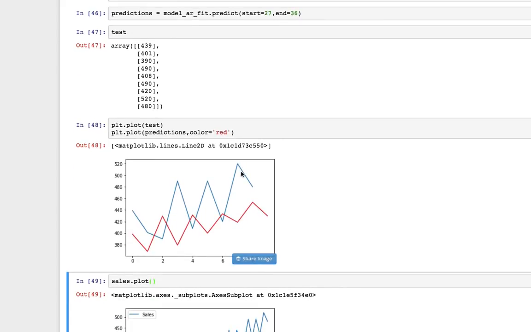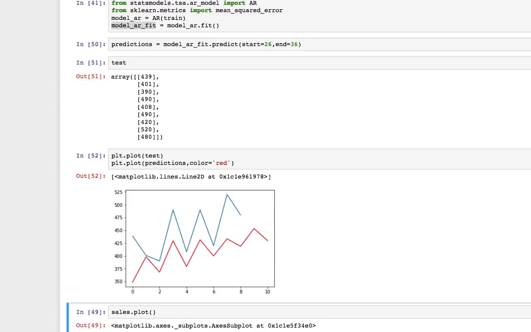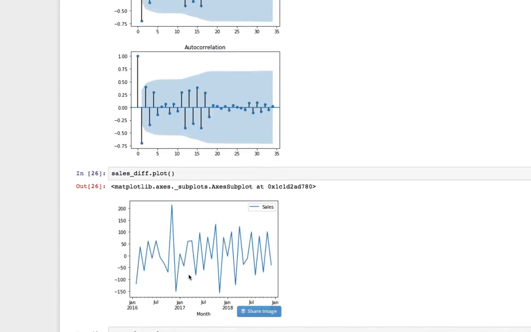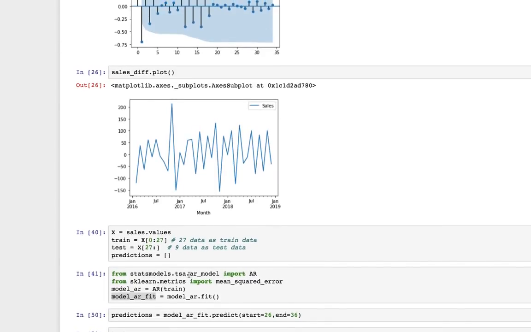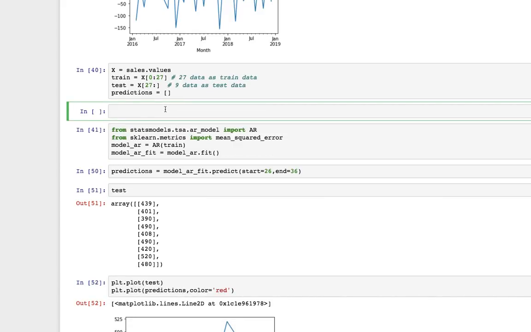Okay. I think there's a slight shift here. I think the graph should be shifted. Yeah, this looks more correct, the pattern is correct. Okay, good. But let's quickly move on to the next model. Because I'm going to share this file after this session is done, I'll just name this model as autoregressive or AR model, a simple AR model.